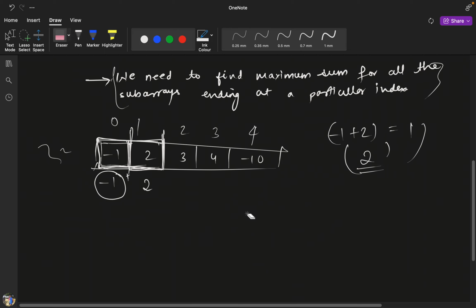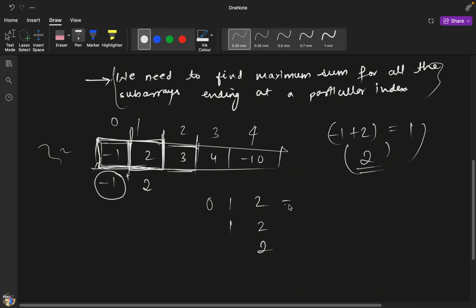So we will do it for a higher index, and then you might understand what actually is the problem. So now for this 3, let's try. What are the subarrays that end at this index? 0 to 2, 1 to 2, and 2 itself, isn't it?